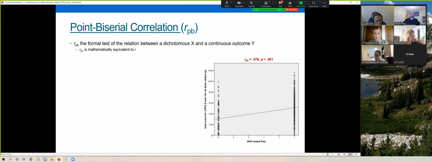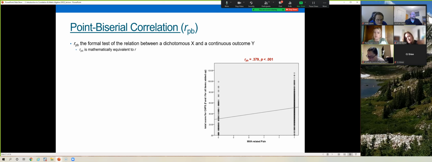So I've got a dichotomous variable, pain status, yes or no, and a continuous outcome, PTSD. I can just run a correlation between those two, and it's going to give me the association between chronic pain and PTSD, at least based on estimates in this sample. Amanda, looking at this, what's the correlation between pain status and PTSD in the data that I have here? I think that says 0.379. 0.379, right? So I've got a moderate correlation between pain status and PTSD.